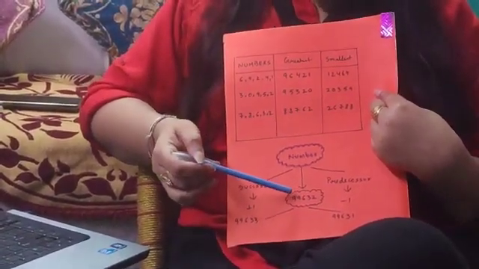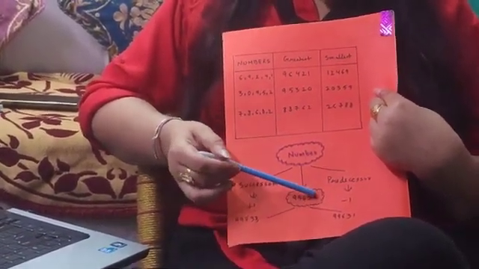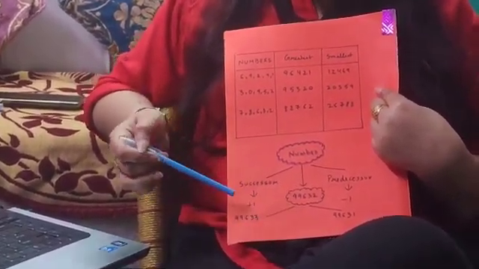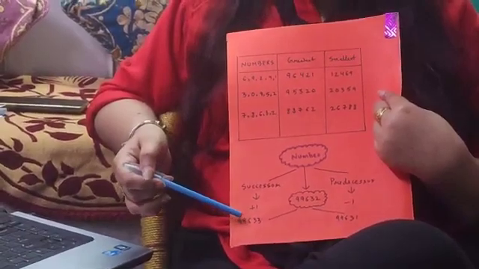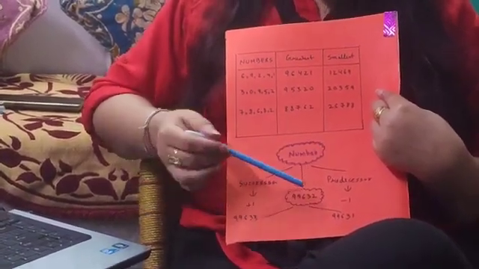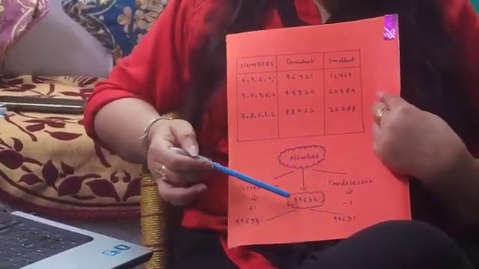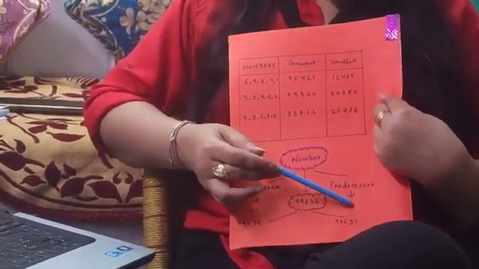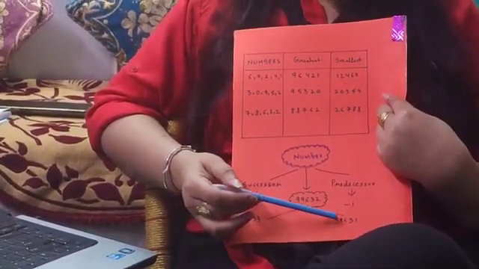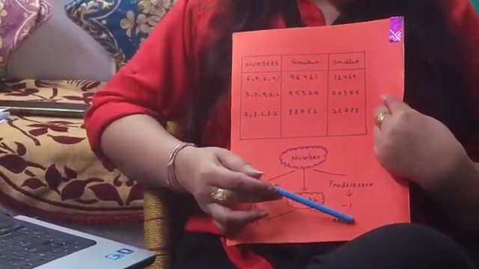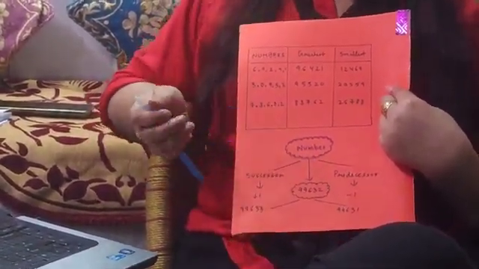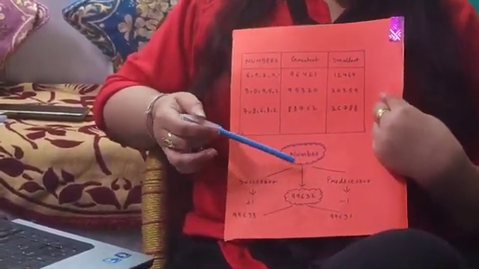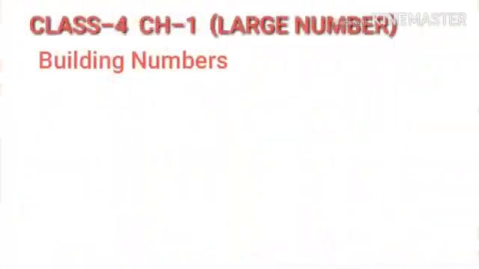Let's take an example, 99,632. If we have to find out the successor of this, we have just added 1 to it and we get the answer as 99,633. Similarly, for finding out the predecessor of 99,632, we have just subtracted 1. So we get the answer as 99,631. Similarly, we can go for some more examples. Now, since you have understood this concept, let's move to the video of forming numbers.